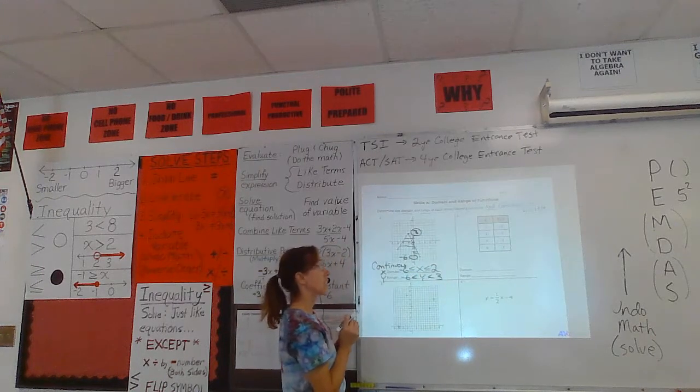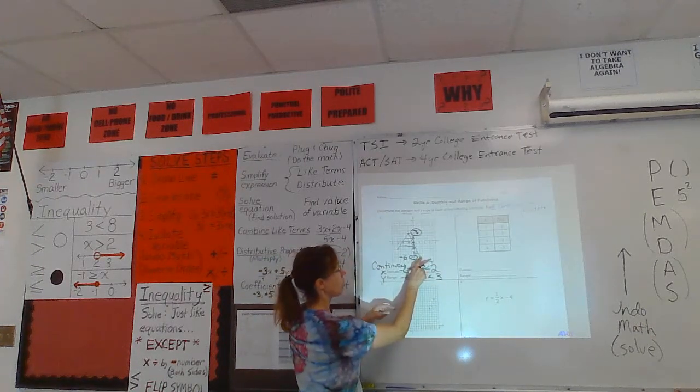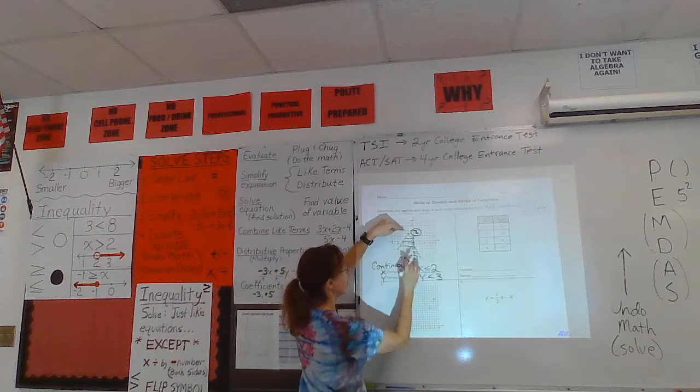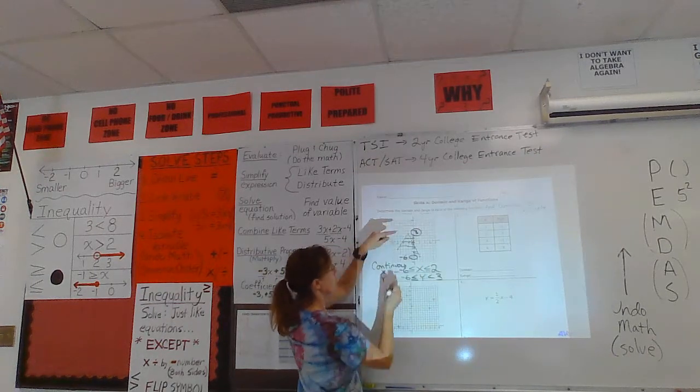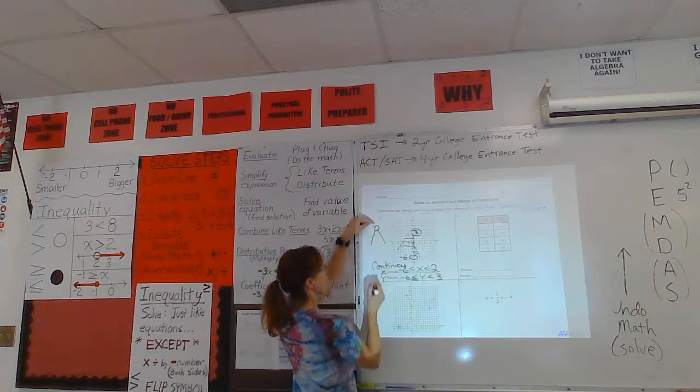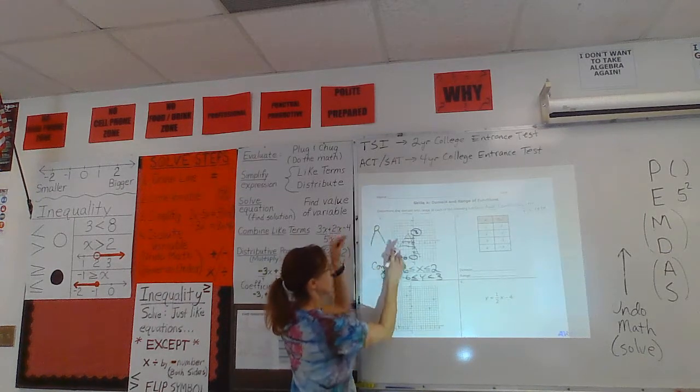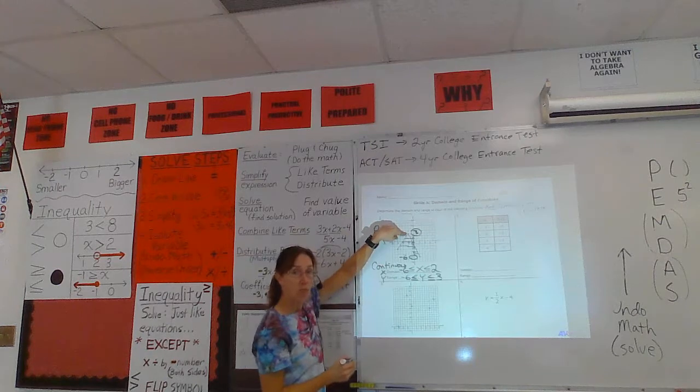okay? Does it need a line underneath them? This is a solid point, so that -6 should have a line. And up here at the top, it's solid up there. They did not put an open circle coming up there, right? There's no open circle up here. It's solid. So since it's solid, I'm going to put a line underneath that one too.